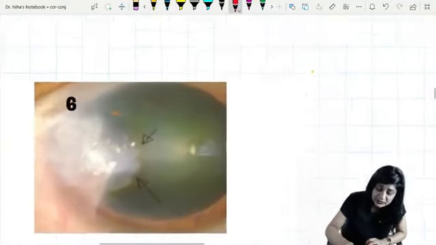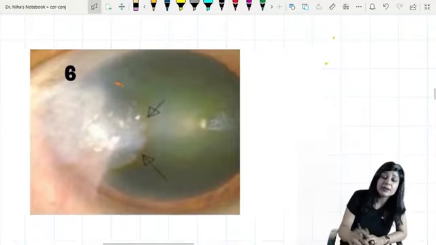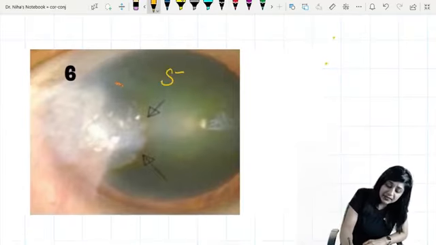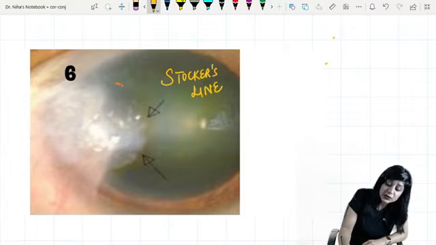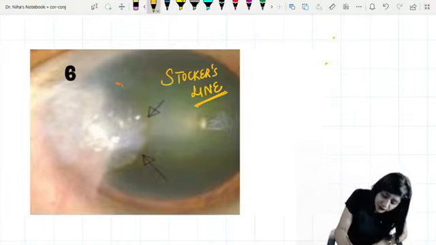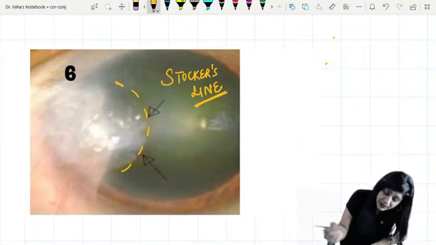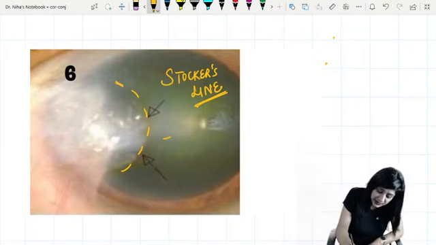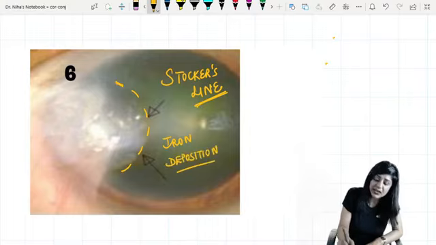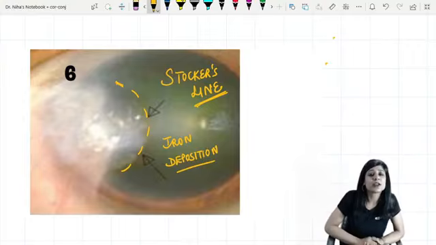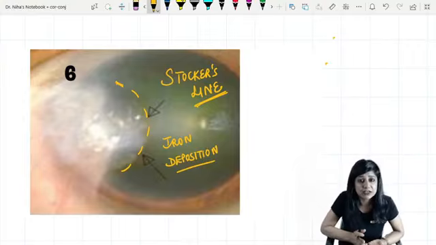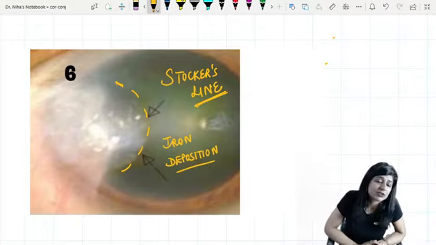Alright, now see this. We have another important thing in the pterygium, and that is called the Stocker's line. Again, a very very important PYQ for your FMGE exam. So we have the deposition of iron anterior to the advancing head of the pterygium like this. This is called the Stocker's line. This is nothing but iron deposition. Like we have a KF ring in Wilson's disease, here we have the Stocker's line.